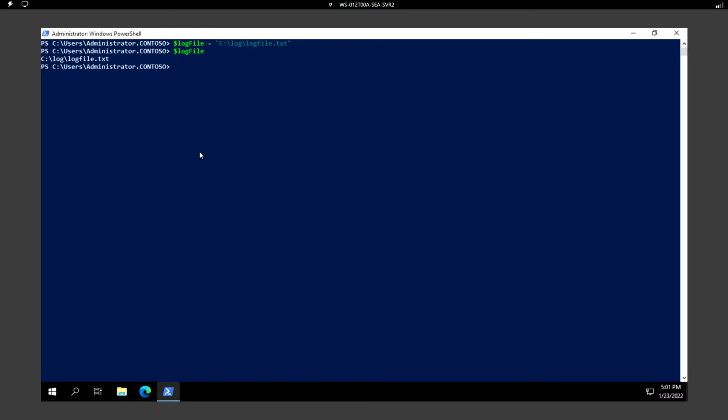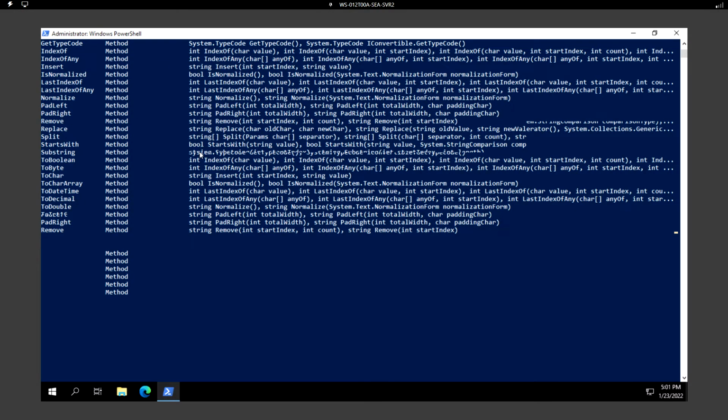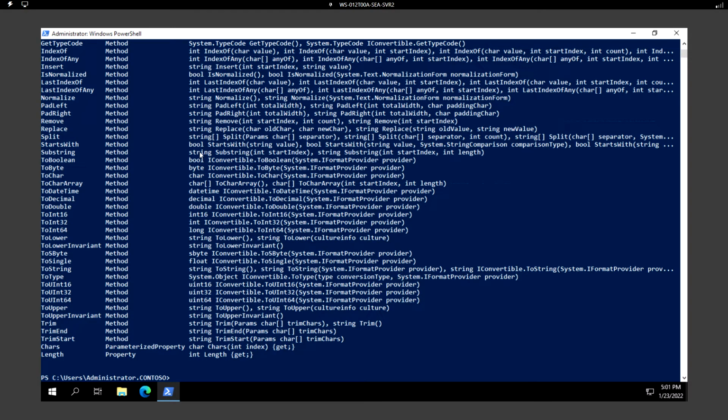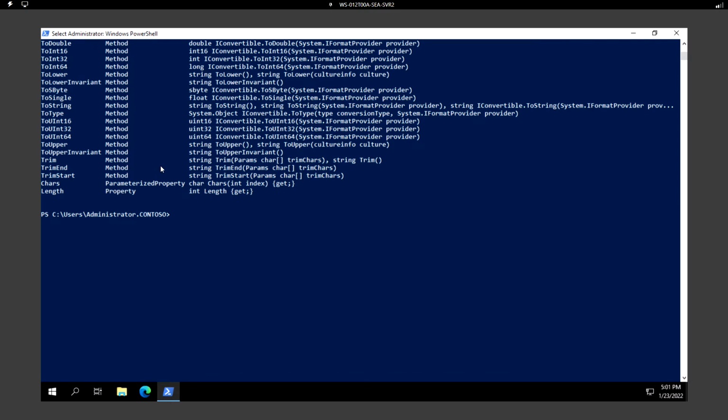If I want to find out the available properties and methods for this variable, then I can use get-member. Okay, so this displays all the available properties and methods. We can see the member type that shows whether it is a method or a property.